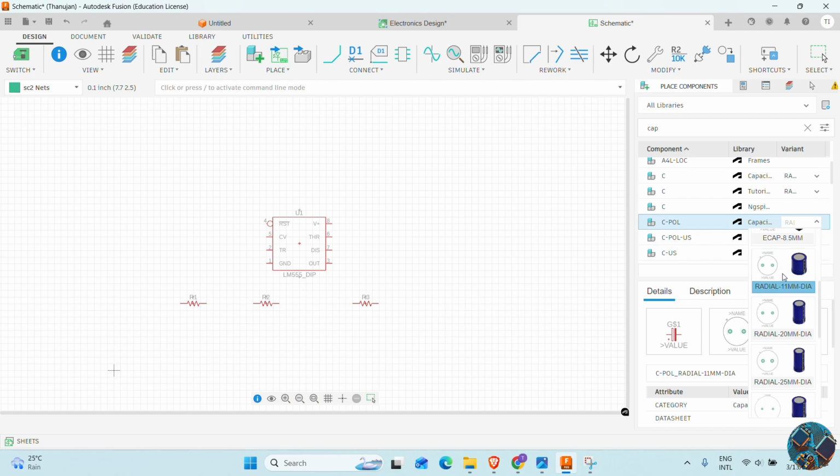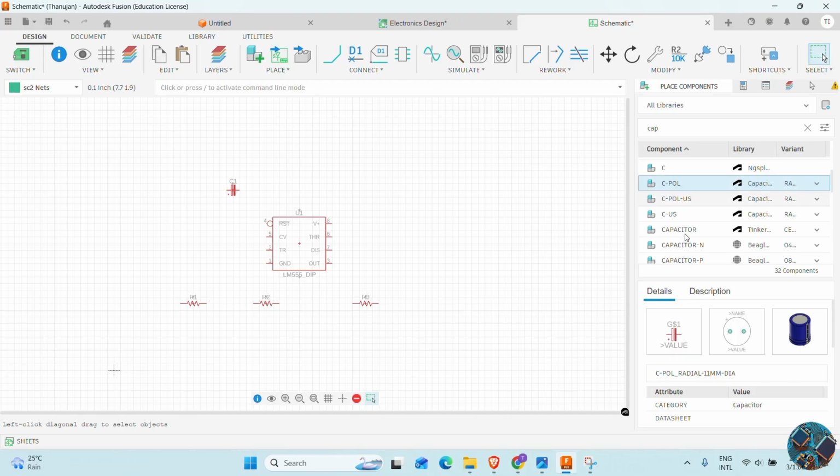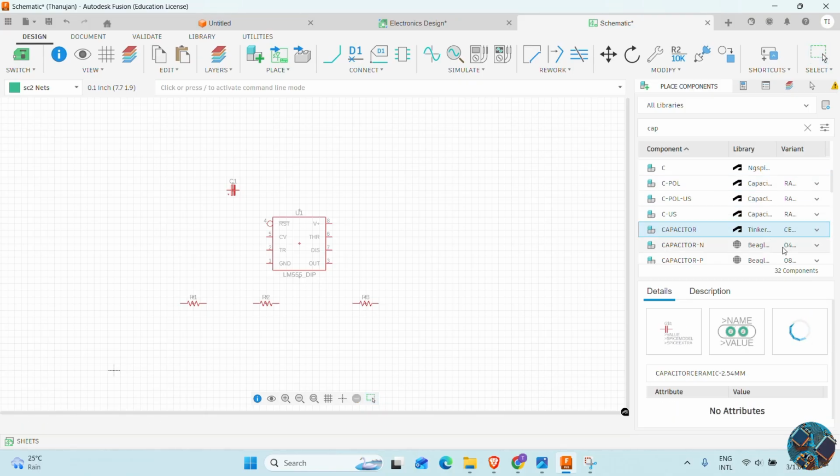So I select this one. Then you need a ceramic capacitor. So this one is ceramic capacitor. So you can see here this one is ceramic. So I select this one.